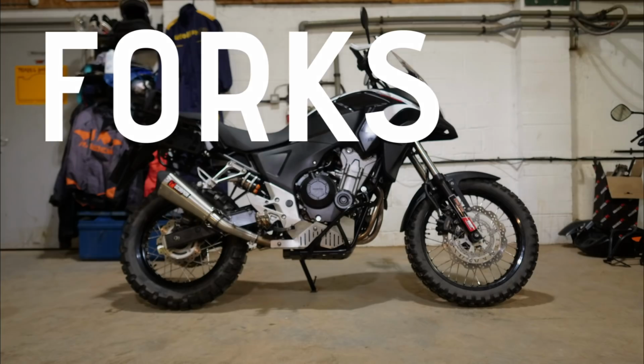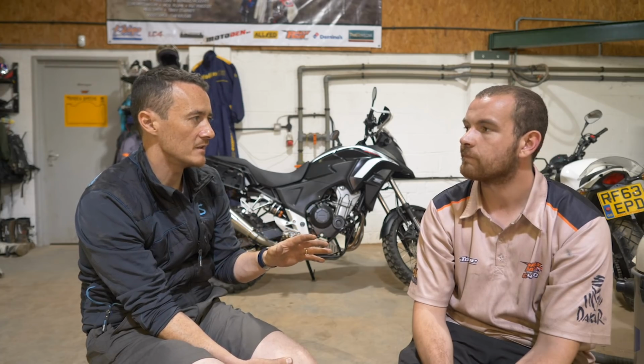We took the forks over to your bench. Talk me through the process. So I think the first thing was emptying the fluids. Before we took them to the bench, we cracked the top nut off the forks whilst they were in the triple clamp. You don't want to be putting your forks in a vise because you'll crush them and damage the internals. So the best time to do it is while it's clamped into the bike.